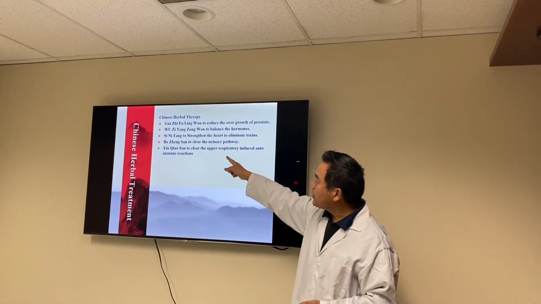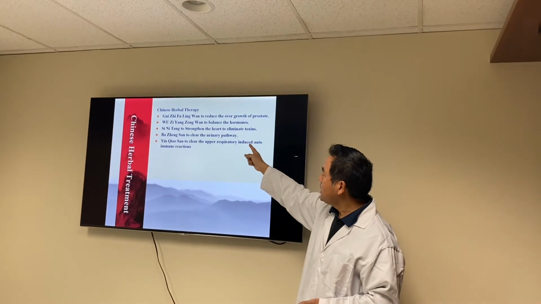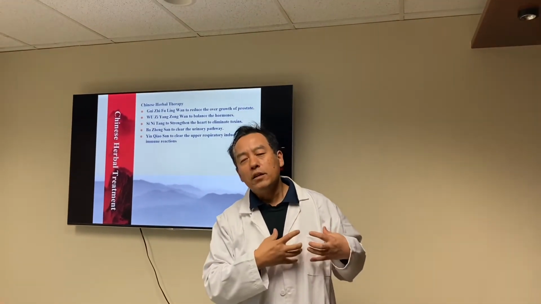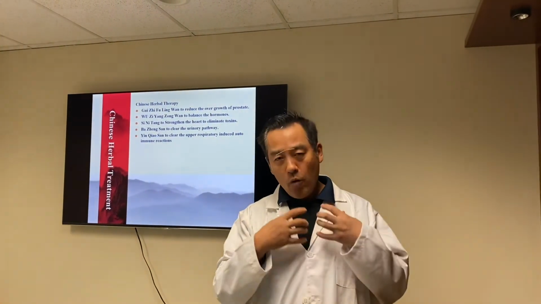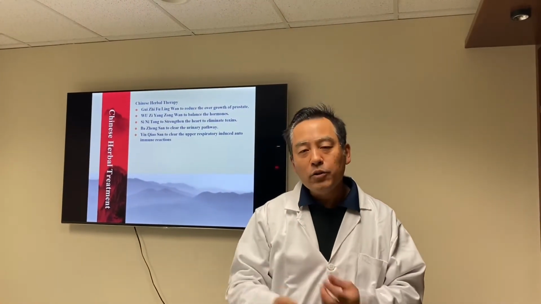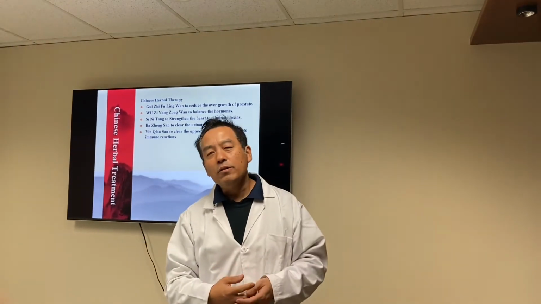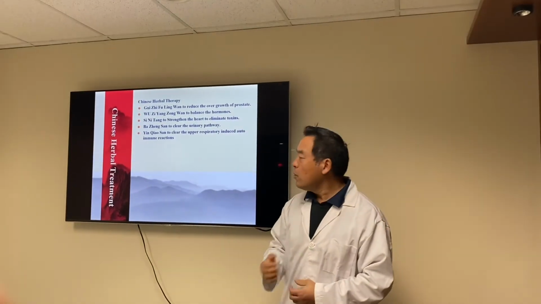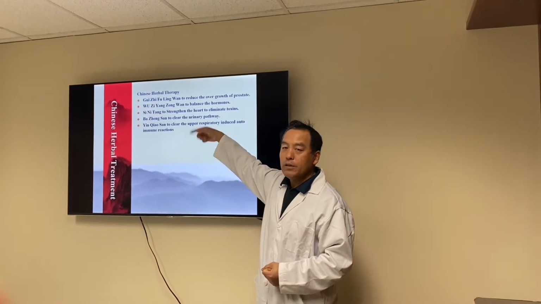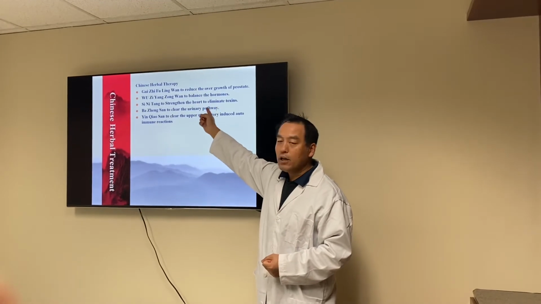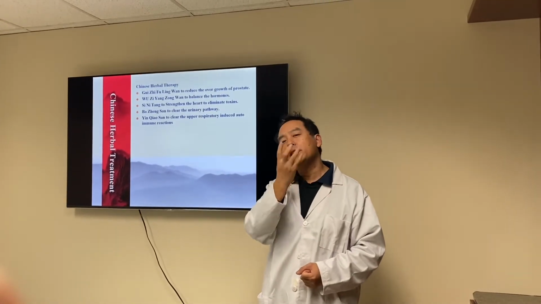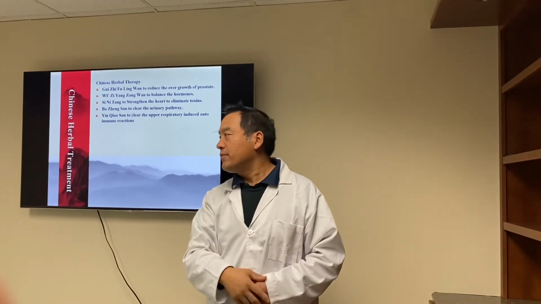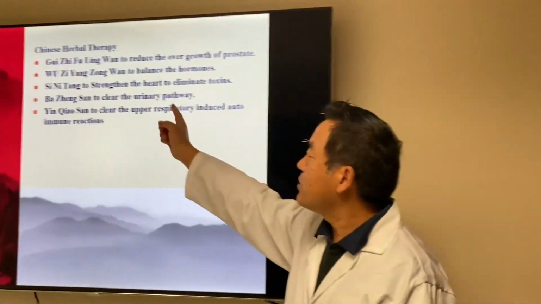And then 四逆汤 to strengthen the heart and eliminate the toxins. It's so important to know that our heart helps the whole body system get nutrition into the cells and take the toxins out of the system. If the heart is weak, the whole body can become unhealthy, including the prostate. So strengthening the heart is very important, especially when you see the patient's sublingual veins are very dilated. You can increase the dosage.